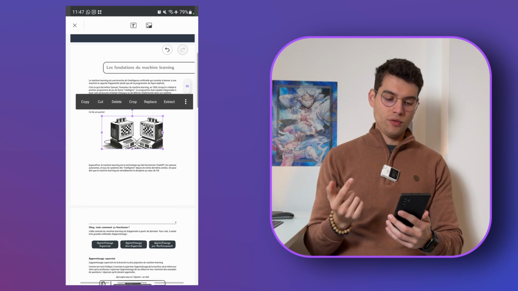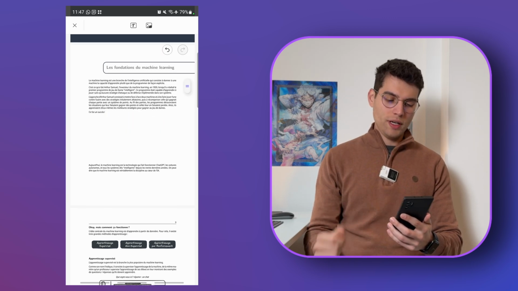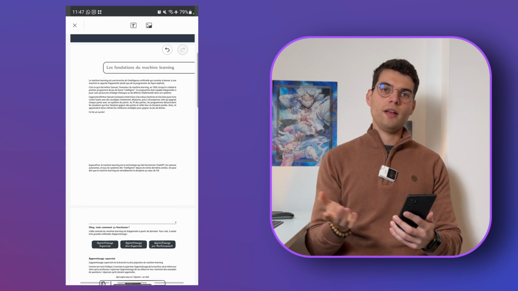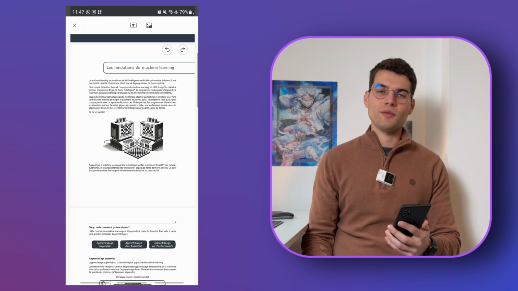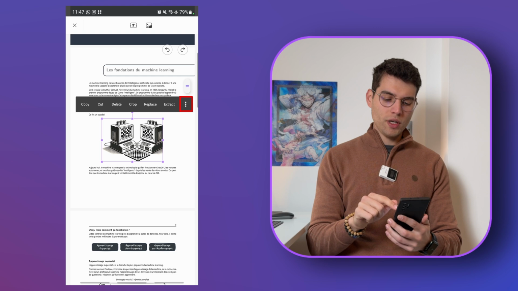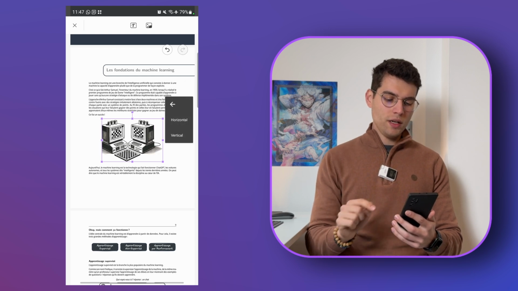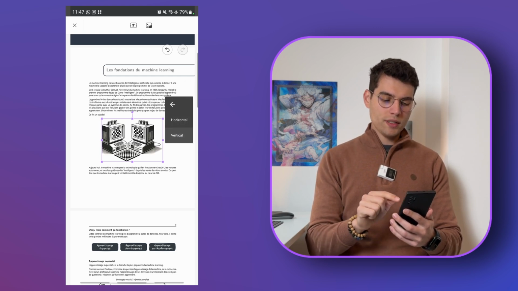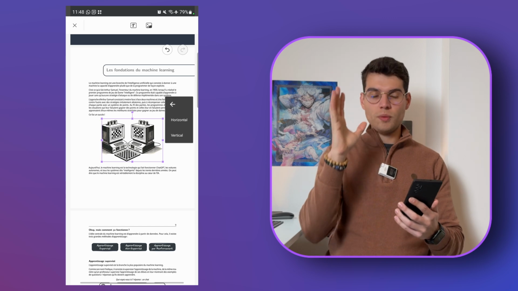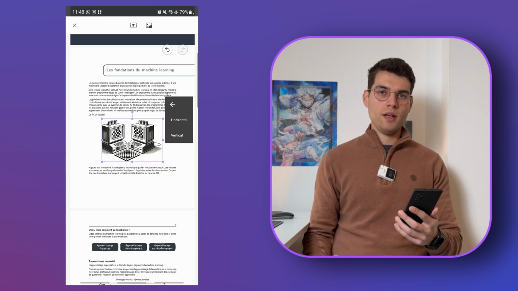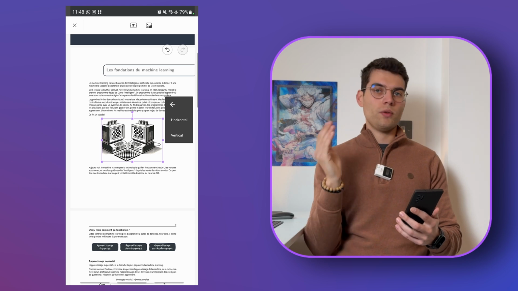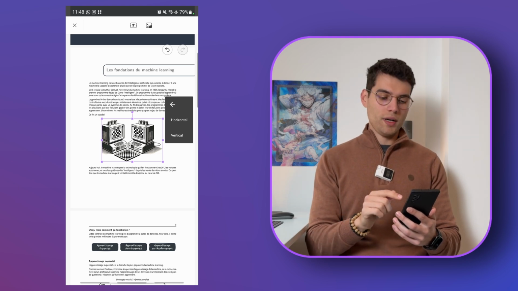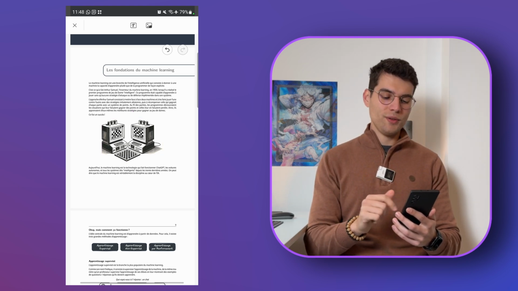And if you want to delete, for example, this picture, you can just click on delete and it will be deleted for you instantly. If you want to reverse the action, obviously just go back and click on the reverse button to reverse the action. You also have, if you click on the three dots here, you can see if you want to turn it vertically, horizontally. So if you want to switch the positioning of your images, you can do it easily. Sometimes you might have an image that appeared vertical, and you wanted it to be horizontal. You can do it just here within one click. It's so easy and accessible for you.